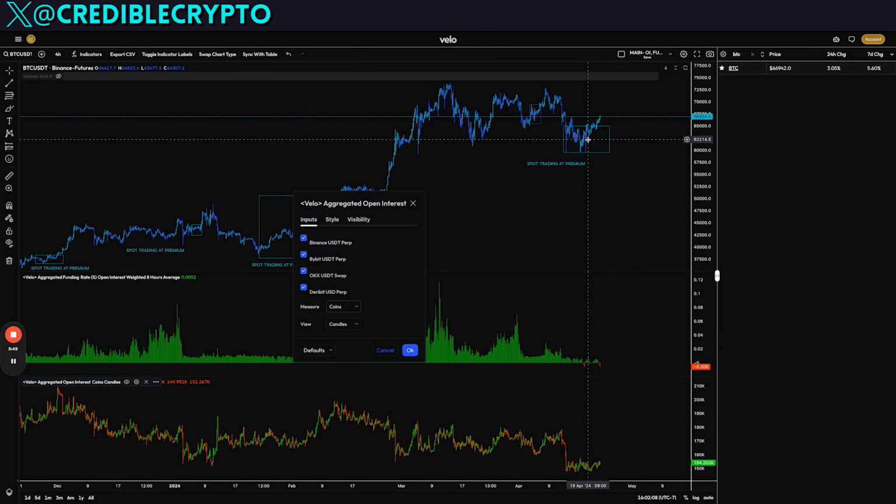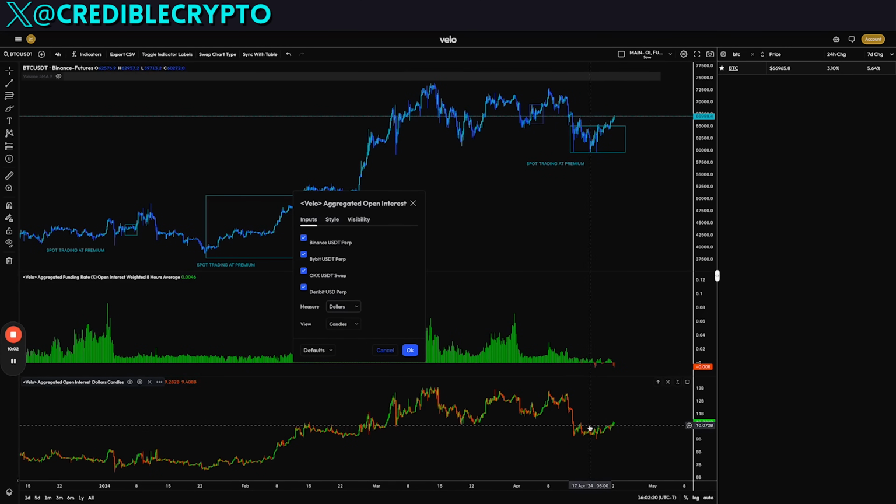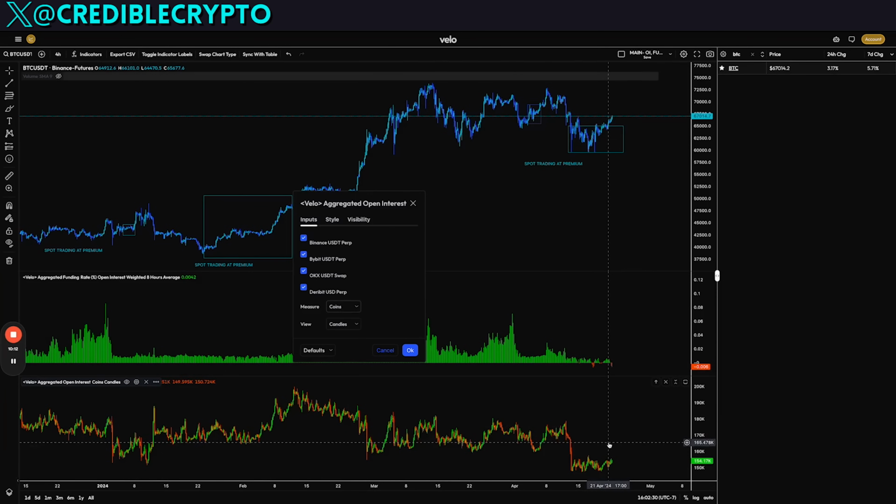And a good example is actually what we're seeing right here on Bitcoin. You can see price has been grinding up off of these lows, has made new local highs. Open interest has failed to make new local highs because there has not been significant new positioning here. However, if you were to view this in terms of dollars, you can see that we have made new highs. And that's solely because price has risen, and therefore the value of the current open positions has also risen, despite really not many new positions being opened. And that's really what we're interested in here. So key selection there in terms of settings.